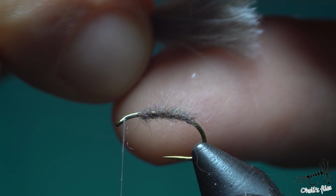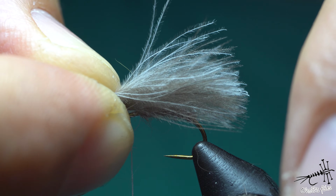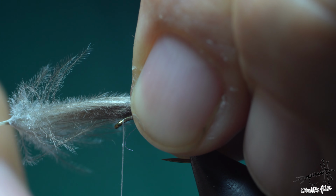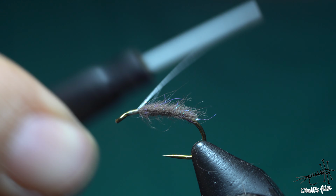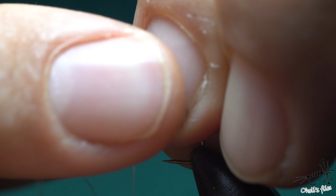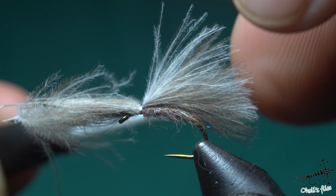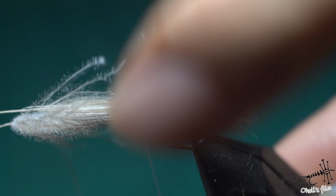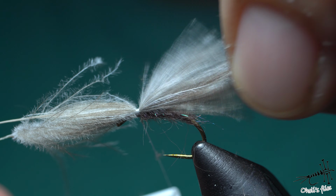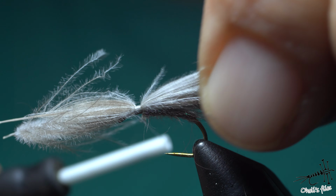I'll fold those barbs upwards to position them prior to tying, and then position everything on the top of the hook, and then 1 loose wrap, 2 loose wraps. Put your index finger against the CDC feather and pull up. Prevent it from spinning around the hook. Pulling up is usually enough to prevent it, but I want to be on the safe side. So pull towards you or up to tighten everything up.